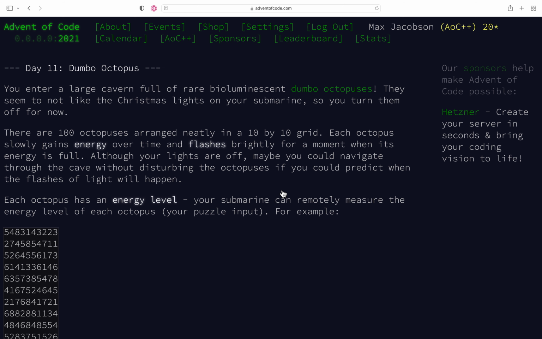You enter a large cavern full of rare bioluminescent Dumbo octopus. They seem to not like the Christmas lights on your submarine, so you turn them off. There are 100 octopus arranged neatly in a 10 by 10 grid. Each one slowly gains energy and flashes for a moment when its energy is full. Maybe you could navigate by the light of the octopus.